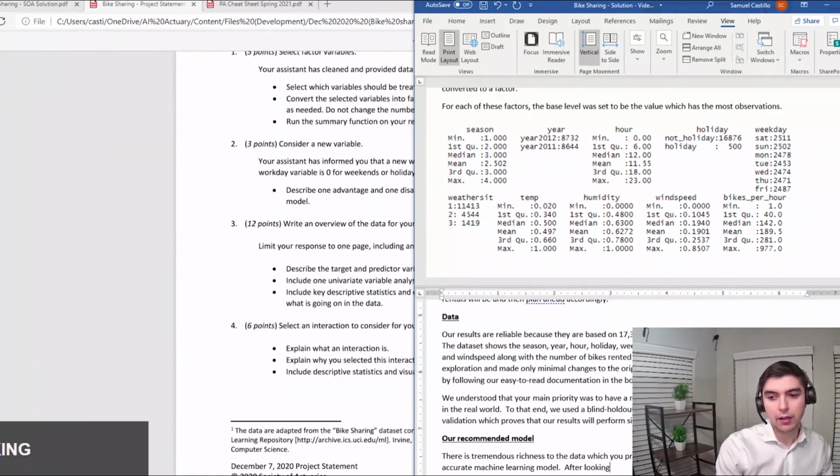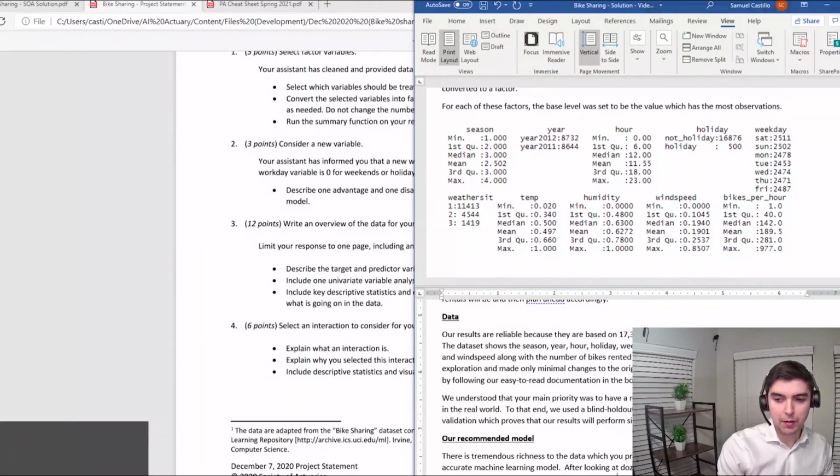After looking at dozens of candidates, cleaning and manipulating, we found that the highest value model is a boosted tree ensemble.